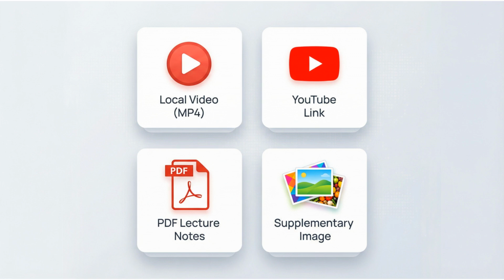Instead, lessons are where the magic happens. Right-click any lesson to attach your content. You can upload a local video file, set a YouTube link as the main video, attach your PDF lecture notes, or add supplementary materials, extra PDFs, images, or even additional YouTube videos with custom captions. It's like packing a digital backpack for your students. Except this backpack never gets too heavy and never ends up under a pile of laundry.